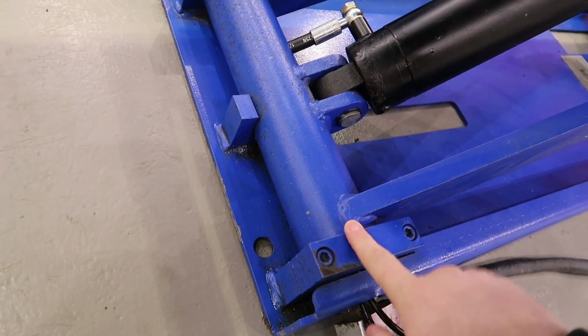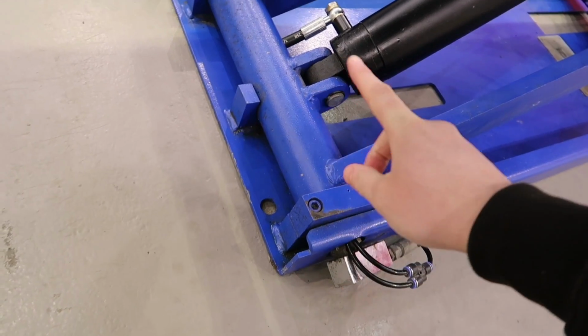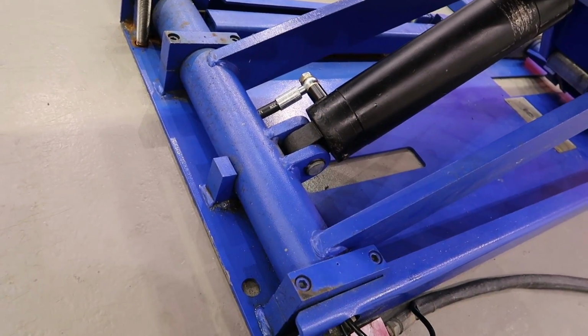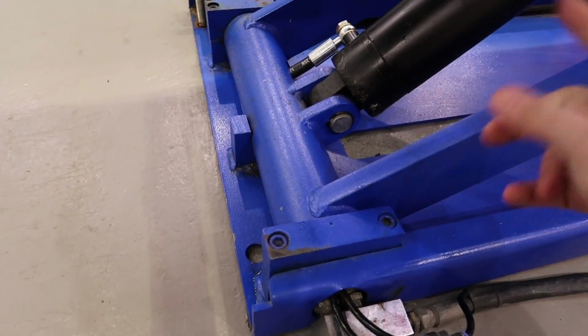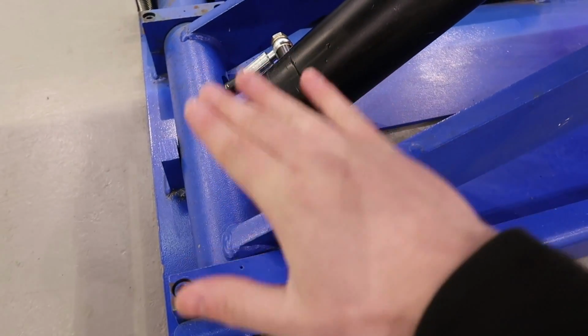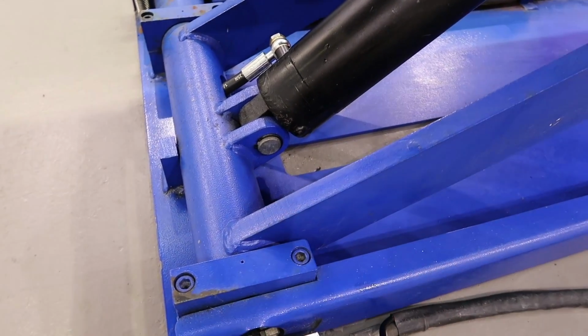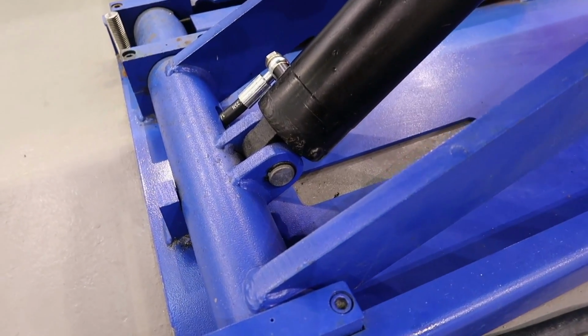So we just disconnected that on the Saturday, got it off to them, and they gave us a brand new one, fitted to spec. We got it on, bled the system, and it works again. But the problem I'm having is now I'm going to have to unpin the ramp and move it, because every time the ramp's going up and down, the oil I couldn't reach to get out, as this kind of has pressure put on it, is seeping back out. So I'm going to have to move this later and get that all cleaned up so that it doesn't come back, and I think I've got a leak.